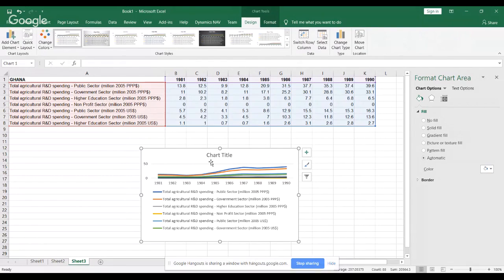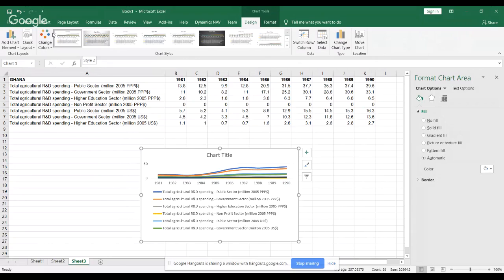How much are we spending on government, higher education? That is spelled out. And so you can look at the changes over the years from 1981 to 1990. The percentages are quite low, but yes, it's the country we live in.